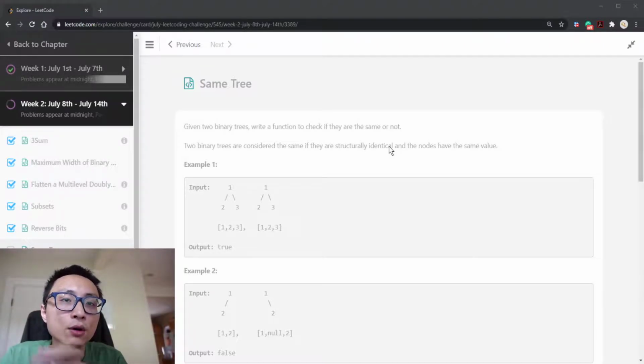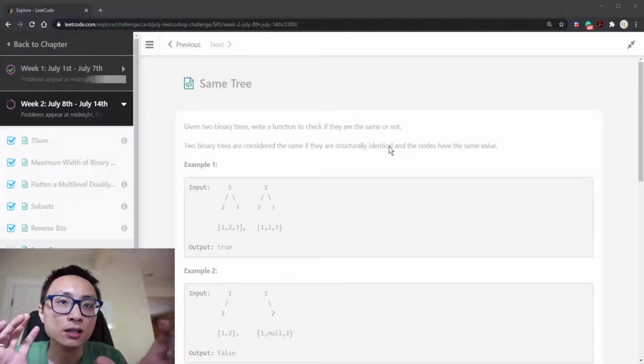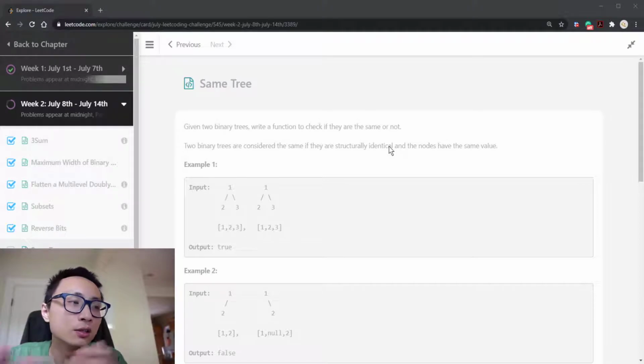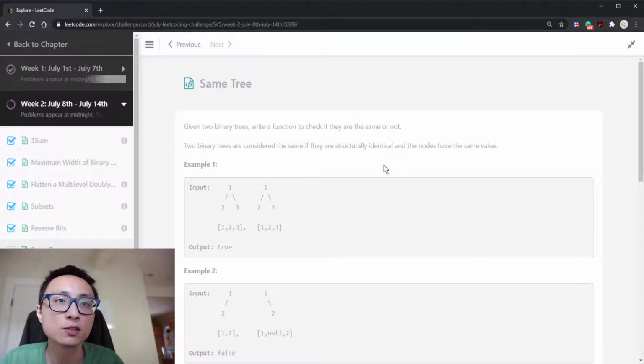If at any given point, either during this process or after the process, there is any kind of difference, that suggests those two trees are not the same. So in short, pick a tree traversal strategy and then apply it on both of those trees in sync. Any contradiction during the traversal or afterwards suggests they are not the same. If we don't encounter any of that, then they have to be the same. So that's pretty much it.